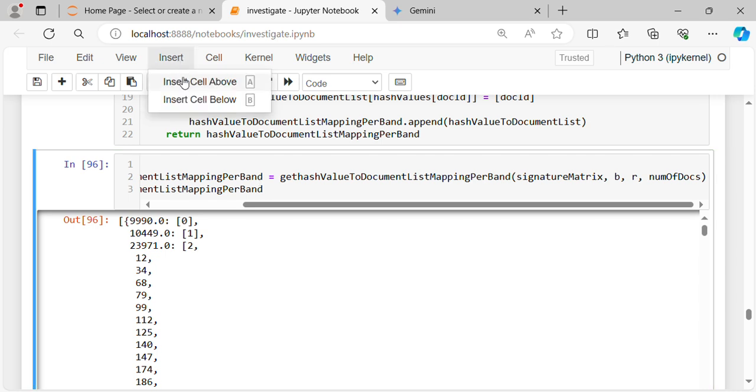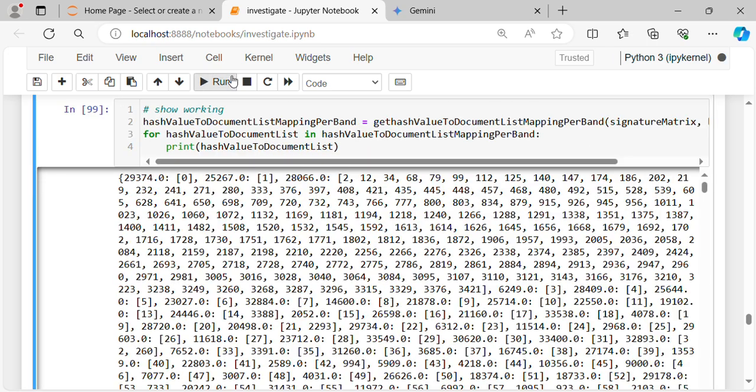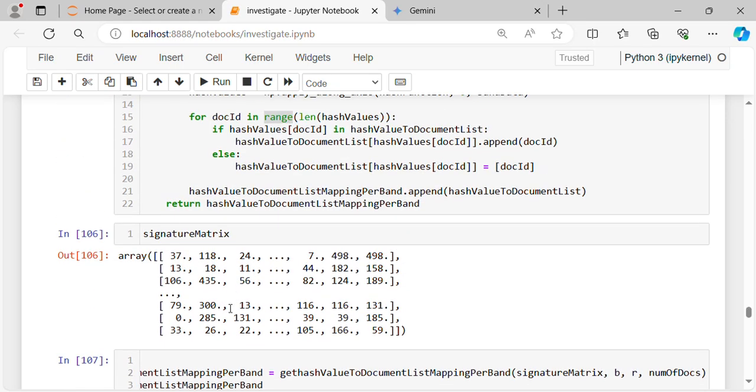So we have the signature matrix like this. Let's print the number of documents.